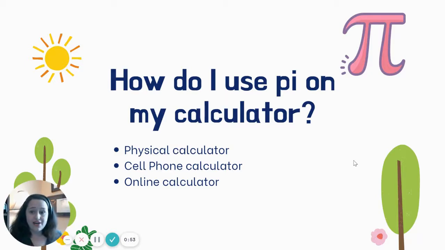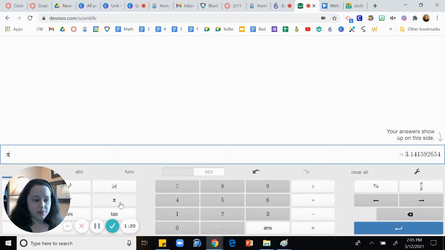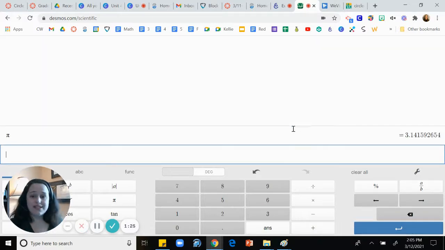If you have another calculator, start by rotating it, see if you can find it. And if you can't, please feel free to come ask me and I'm happy to help you find it on your phone. The other way that we can find pi on a calculator is by using an online calculator. There are lots of these, but again, my preference is the Desmos Scientific Calculator. So here's our Desmos calculator. The pi button happens to be right here, so I can press it in, and there's pi. So I'll be able to use all three of these calculators to make calculations using the number pi.